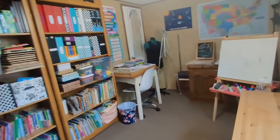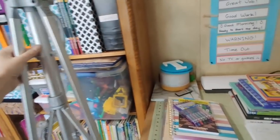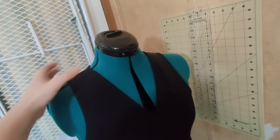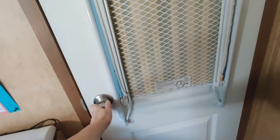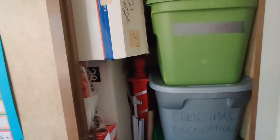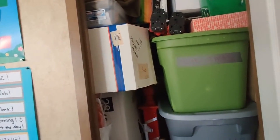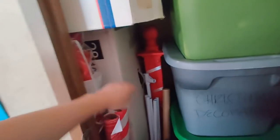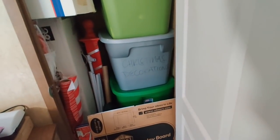Oh, and I wanted to point out while I'm in here, you'll notice the rest of the house doesn't have much fall decor, which I wish it did because it's my favorite season. Hold on, let me move this lady. Anyway, fall's my favorite season, but I don't really get to decorate for it much because this is the only closet I have for storage. Goodness. That's real life right there. All of this is our Christmas stuff, so I don't have any room for fall stuff, really. And it takes up this entire closet. Well, that up there is not Christmas. Everything else is Christmas, and this whole side is taken up by our giant Christmas tree. So there's no room for fall stuff, really, but I have a few little things, but I like to go all out for Christmas, so I gotta save the room for the Christmas stuff.